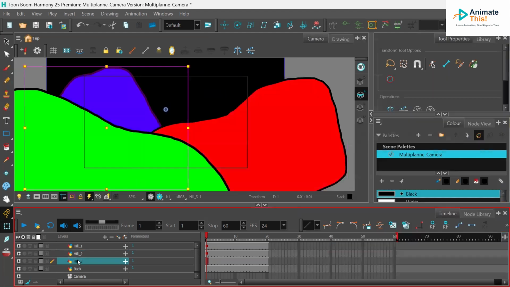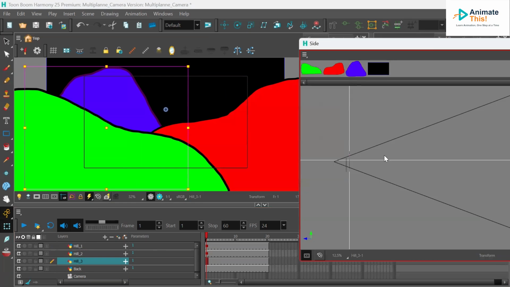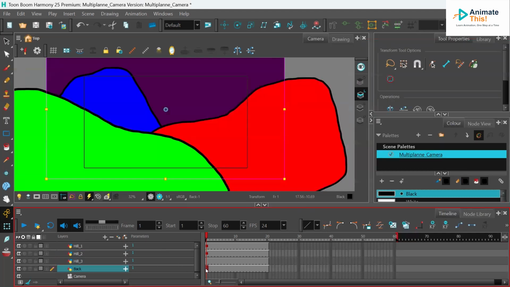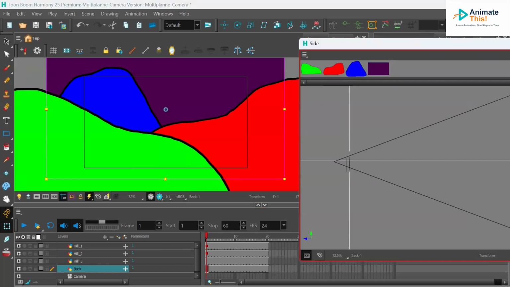If I grab hill 3, I can grab it. Yeah, it's having trouble grabbing number 3. So let me move background out of the way first. I'm gonna grab my background.